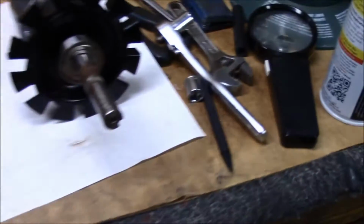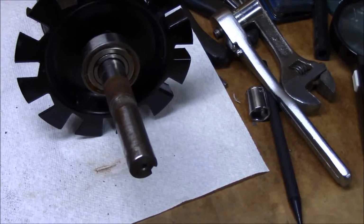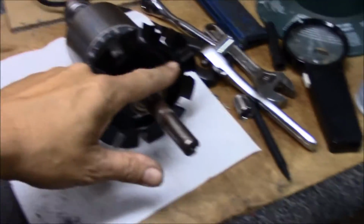The bearings, I found them pretty cheap, and I've seen them anywhere from a couple dollars to $5 a piece, depending on what brand name you went with. So yeah, it was a little bit of a letdown, but in the end it's going to be okay.